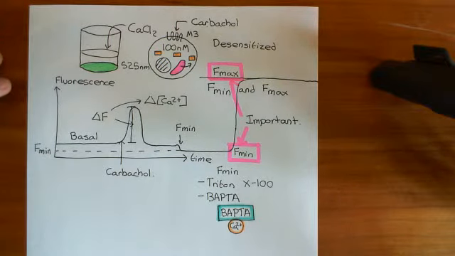Okay, so welcome back to this next video in which we are discussing how to measure the concentration of calcium within the cytoplasm of cells using the Fluo-4 dye. We've discussed now that we firstly load cells with Fluo-4 using the Fluo-4 acetoxymethyl ester, which then goes into the cells, has its ester links cleaved, and then ends up trapped within the cells.